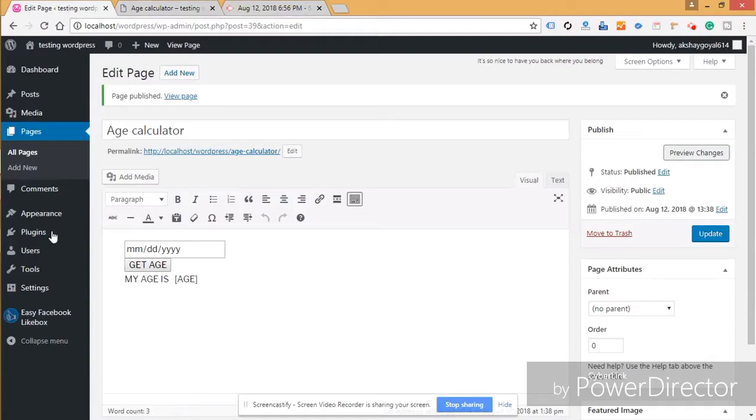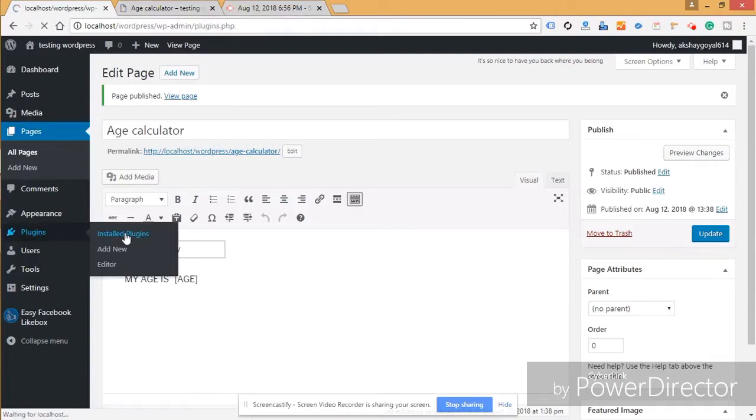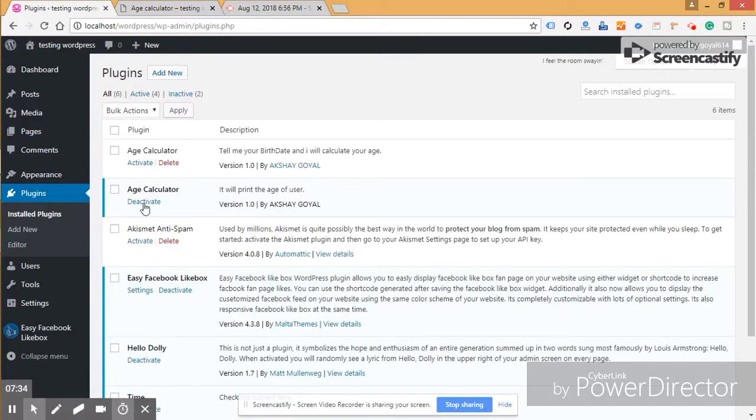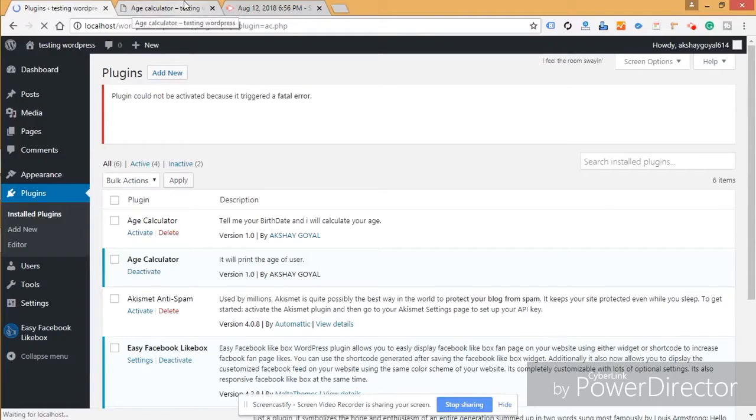First of all, we also need to activate our plugin. So first we activate our plugin age calculator. So you can see I have activated my plugin.